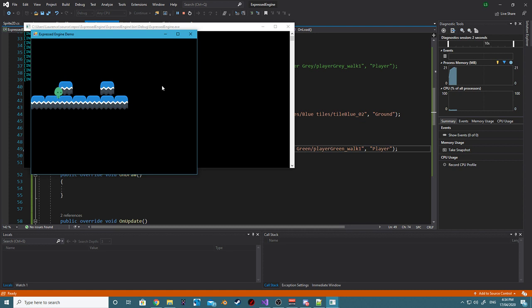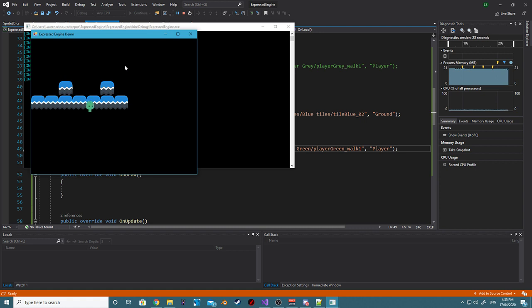And there we go. We now have a player. I honestly thought this was going to take us longer to actually get something to the screen, but an hour and a half for this, that's pretty good.